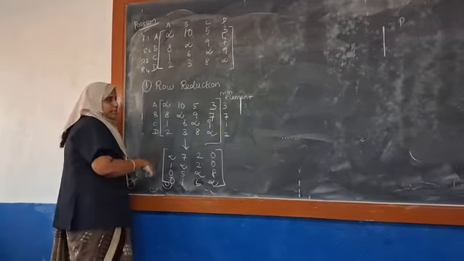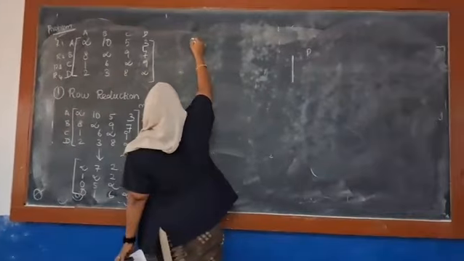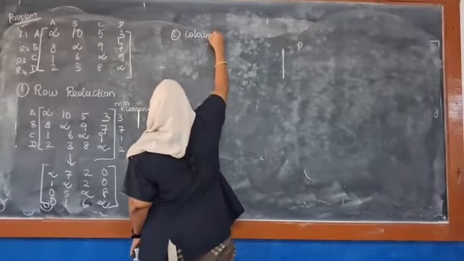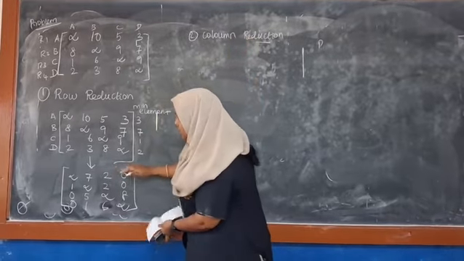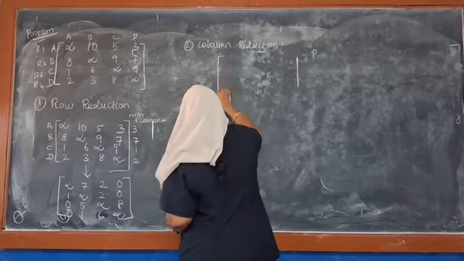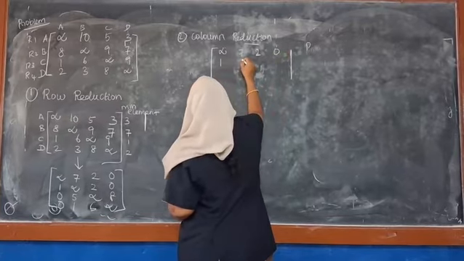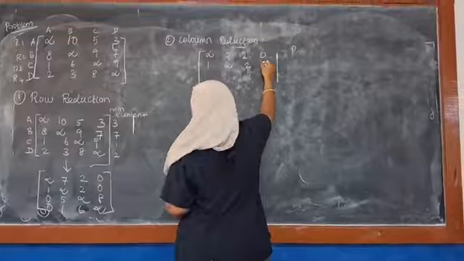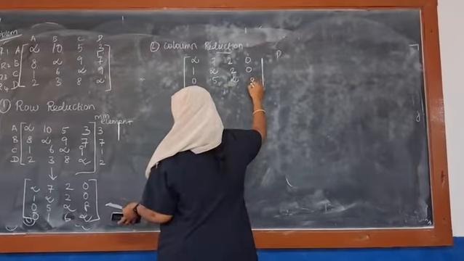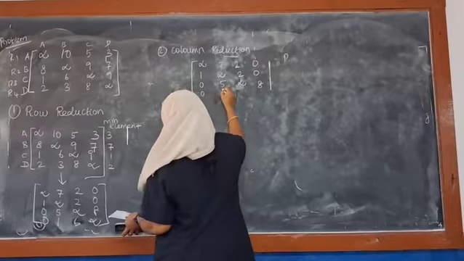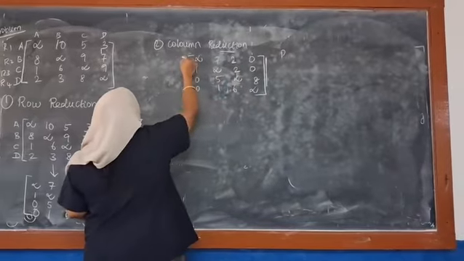Now from that, the next step is we are going to do the column reduction. So the second step is column reduction. Now we take this particular matrix. What is the value? Infinity, 7, 2, 0, 1, infinity, 2, 0, and then 0, 5, infinity, 8. Then 0, 0, 1, 6, infinity. So now this is your matrix.